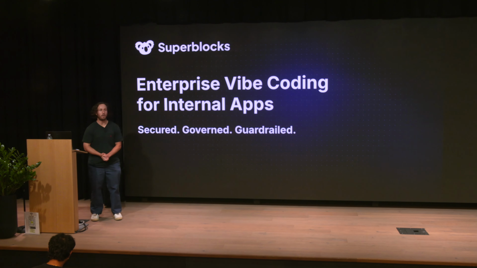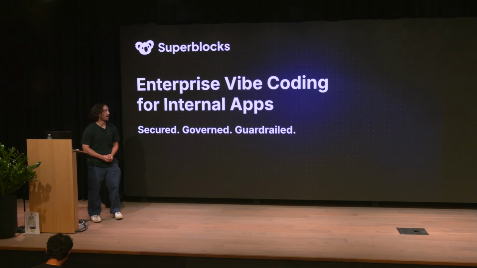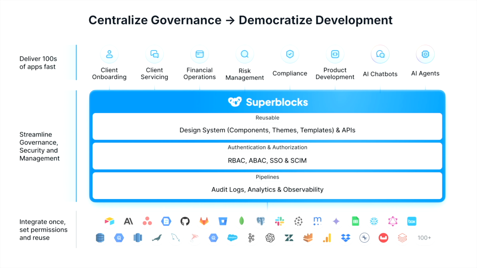So we all know about vibe coding, thanks to Derek, who introduced vibe coding earlier today. But Superblocks is enterprise vibe coding for internal apps specifically. What we're trying to do is democratize development across the organization so that domain experts in product teams and operations teams can build software to solve their own problems.